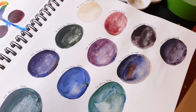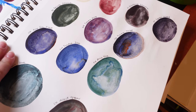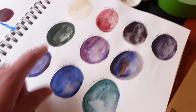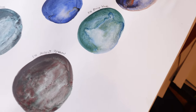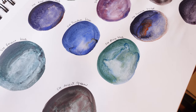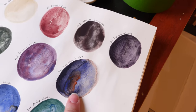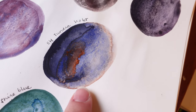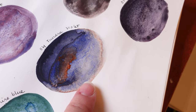All right, so before starting to paint, I want to choose which colors I'm going to use. What I found out with my tests is that I prefer a darker, interesting color with something lighter like buff titanium. So I'm looking at my new swatches right now. And what I'm going to do is put aside the colors that I want to be featured in my painting. This one, Tundra Violet, is amazing. I mean, look at this. This is only one tube. There's amazing color separation in there that I think is just going to be amazing.